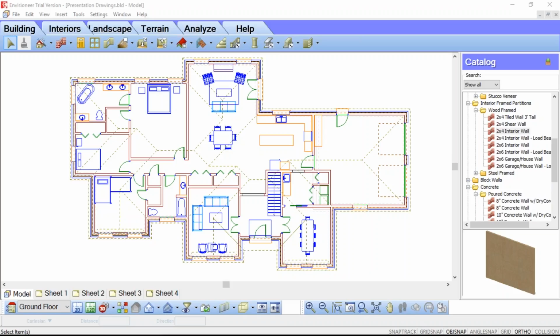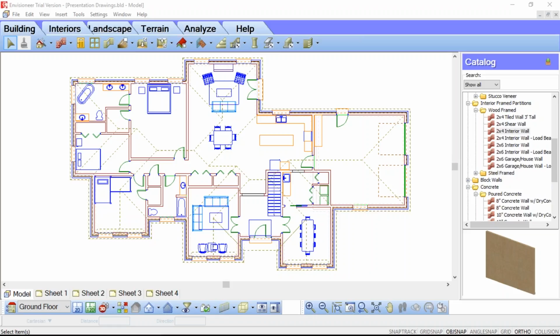So what I've got here is a floor plan that we've drawn up. Today we're going to discuss presentation drawings. The big thing about presentation drawings is they are used mostly to illustrate design concepts to a client. So you want to make sure that a presentation plan is going to be something that a client can understand, and that's essentially the main focus. You want the client to understand and be presented with the best possible visualization of the project.